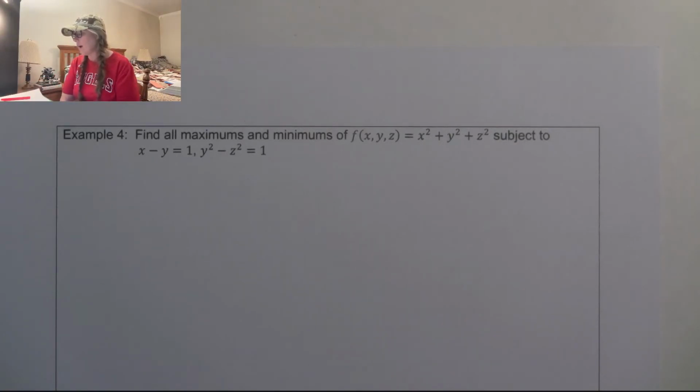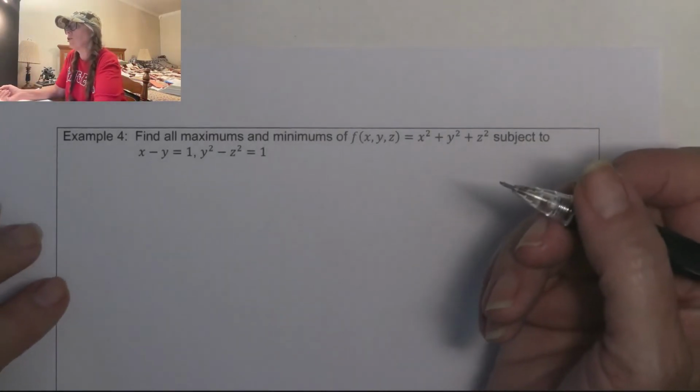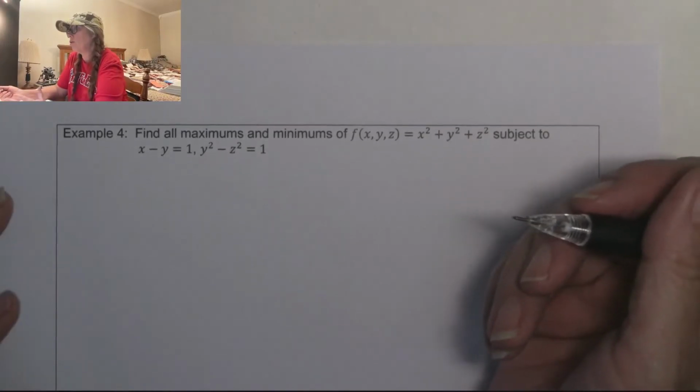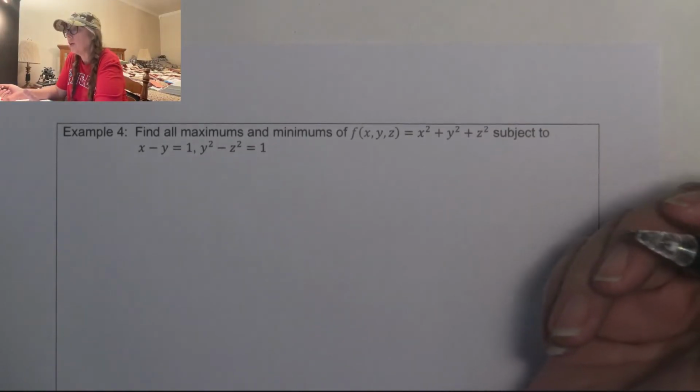So here they're asking us to find all maximum and minimums, but instead of being in 3 dimensions, it's in 4 dimensions, and they have the x, y, and z, but the idea is going to be the same, and they have 2 constraints. Being that they have 2 constraints, I'll show you how you put that together. So you call one of the constraints g, and you call the other constraint h, if you like.